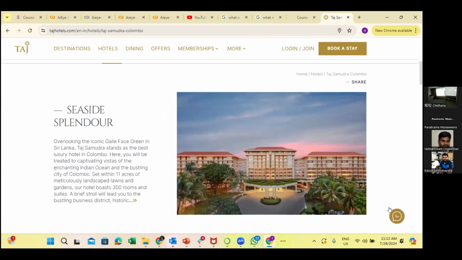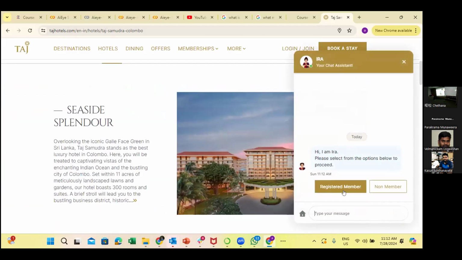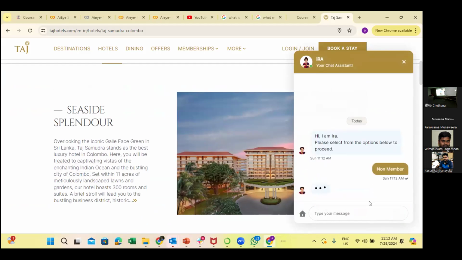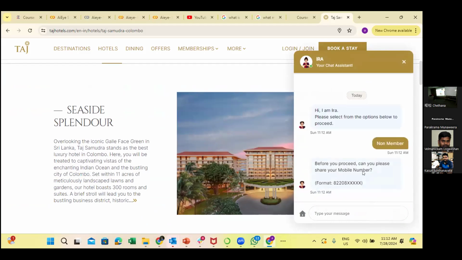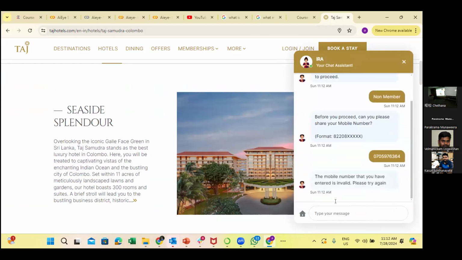Let's wait. Yeah, here we go. Okay, non-member. Before you press it, can you share your mobile number? These can be done because of the first welcome messages. You can enter them. Now it's saved. The mobile number that you have entered is valid.